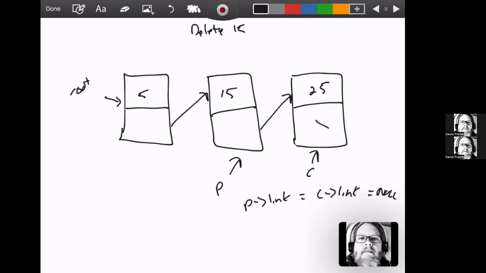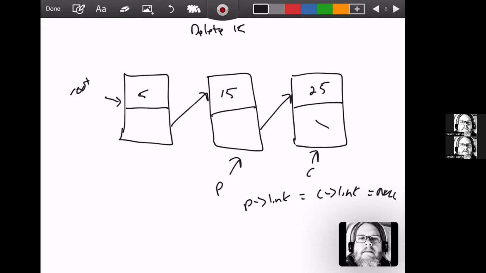You can do other things like print. For print, you'll just need one pointer. You're going to go through every node, and use just the C pointer to get from one to the other. Search is going to do something similar to that. For my example, a sum function: if they're integers, you can sum them all. So that's the basic idea behind linked lists. You can do a lot with them, but that's what we're talking about in general.